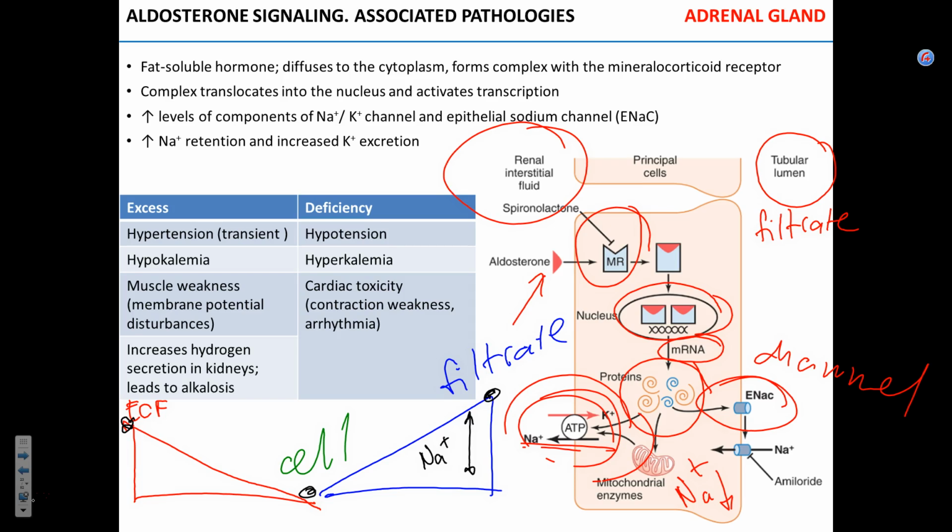Now, it is low in the cell and high in ECF because of primary active transport, this pump here, which moves sodium from the cell to the ECF. Does that make sense? Since it's low in the cell, sodium can just diffuse back, diffusion, back into the cell constantly. So it kind of goes like a roller coaster. Right? Do you understand?